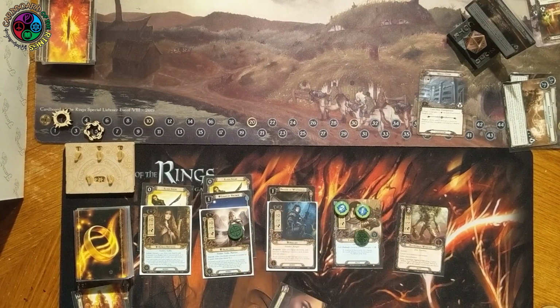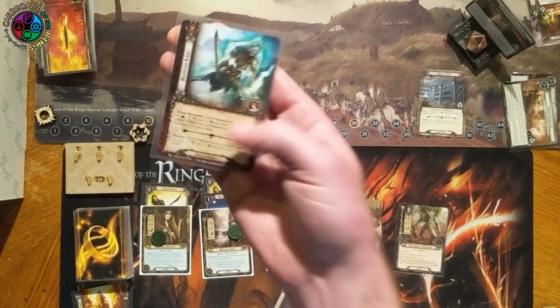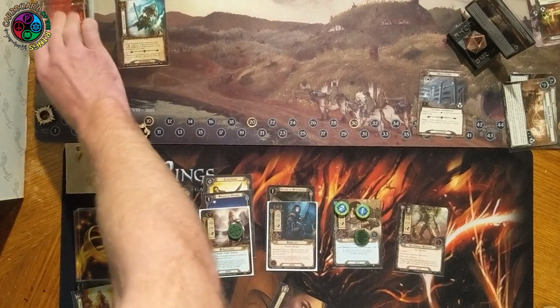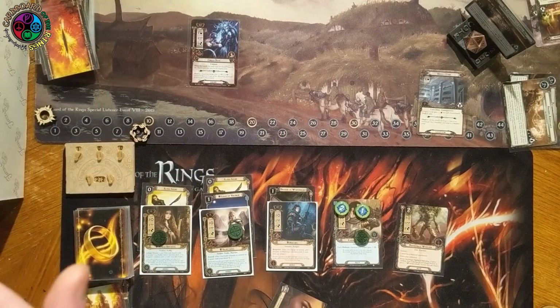It's really annoying. So I gave that extra willpower to the Aether Swordsman, and we're going to be sending a total of 9. And the card we reveal is, okay, it's Restless Evil. So each undead enemy gets a boost to their stats, but if there are no undead enemies, you surge it, and it surges into a Cursed Dead.